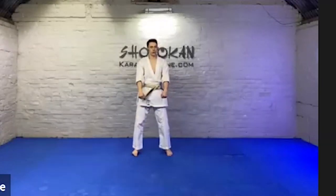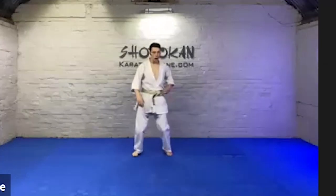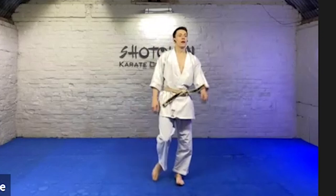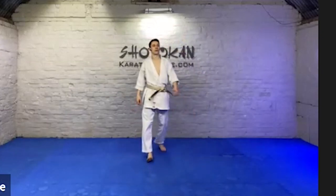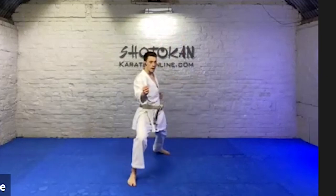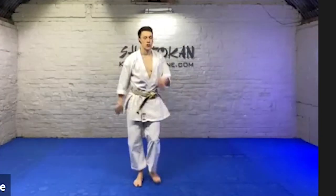And back two. So left side, so you bend, you drive through the right leg, and you drive the left hip in. One. And back two. So the same thing, you bend, you drive, you hit with the Tate Zuki. Again, hips, chest, shoulders, side on with the Tate Zuki. One.